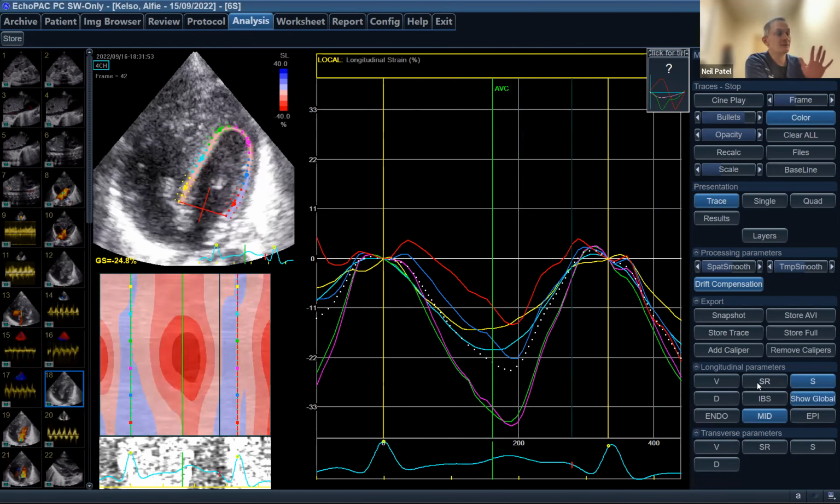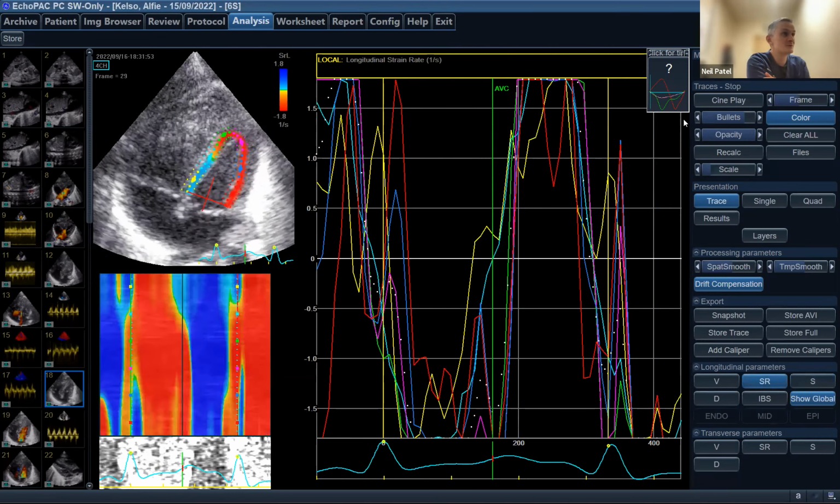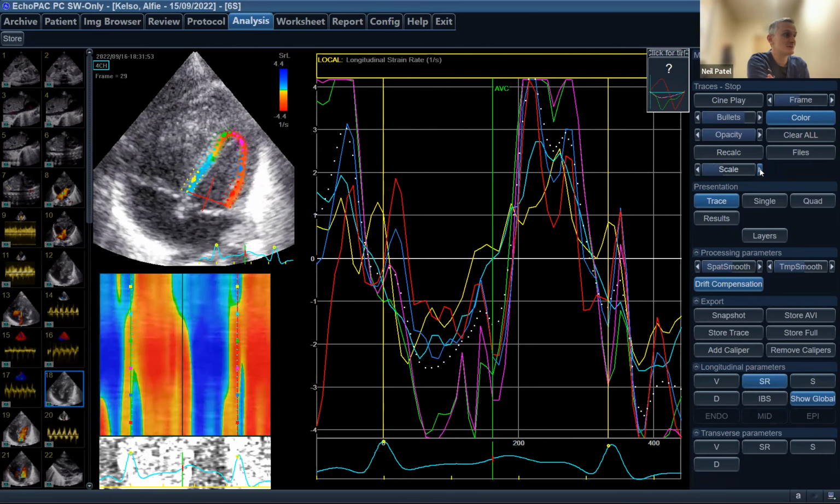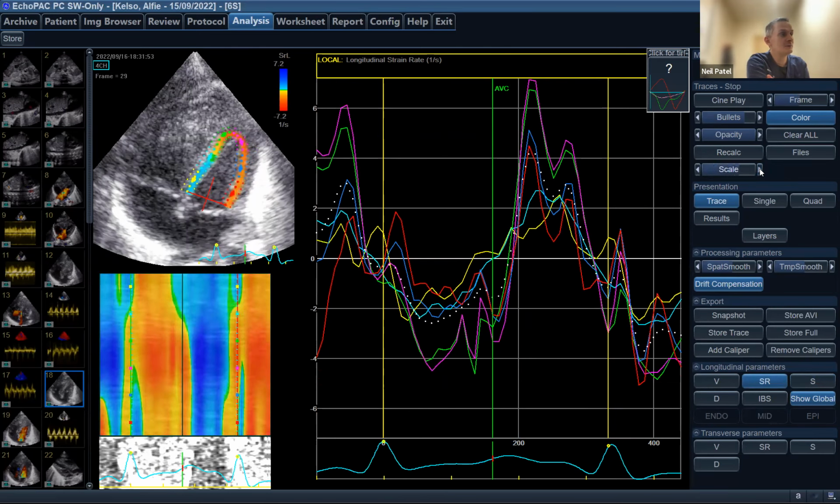Now, the other thing is we can look at strain rate. Strain rate is not the absolute strain, it's the rate of change of strain. And you'll often hear people saying that when speckle tracking is being compared to gold standards of myocardial function, the gold standard would normally be conductance catheter measurements, where you put a catheter into the ventricle and generate pressure volume curves, and you look at specific parameters of the pressure volume curve, usually at end systole, end diastole, as a gold standard measure of myocardial function.